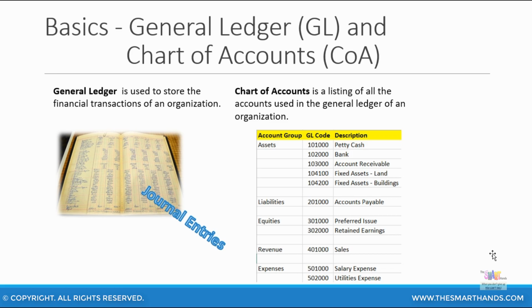And then when you perform your financial transactions, you can record these against this general ledger code. And then the debits and credits will be automatically updated, and these will get updated in the final P&L statement and balance sheet statement. And that's how you produce your financial statement in the end.